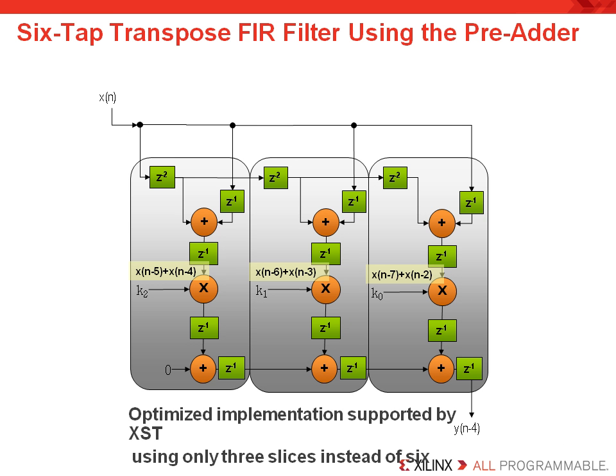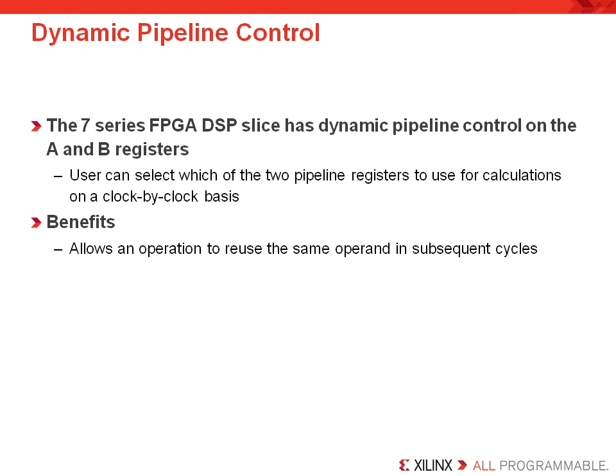Building the same filter using the pre-adder, you can see the savings that are realized. Using the pipeline registers and input cascading, the correct data samples are lined up and presented to each multiplier. Only 1 multiplier is required for each pair of the symmetric taps, so this 6-tap filter can be built using just 3 DSP slices. This thus uses half the DSP slices for the same functionality and speed.